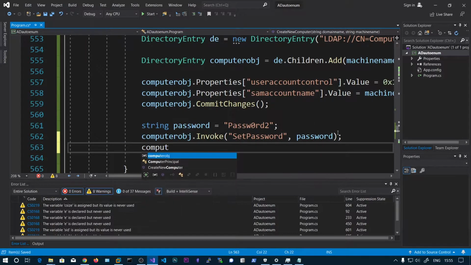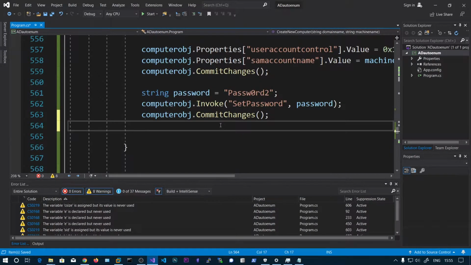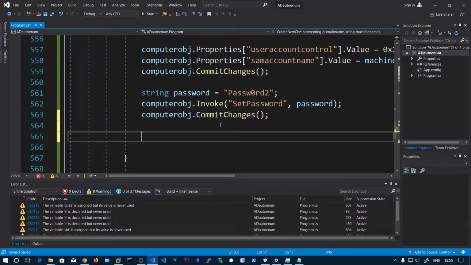And then we need to commit the changes again. Now the computer object has been successfully created. We can say created computer account.